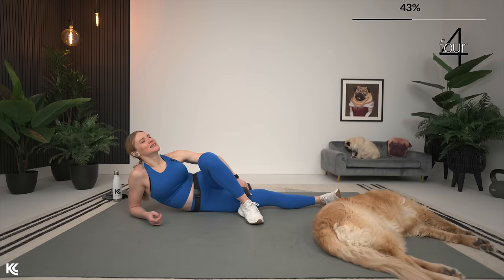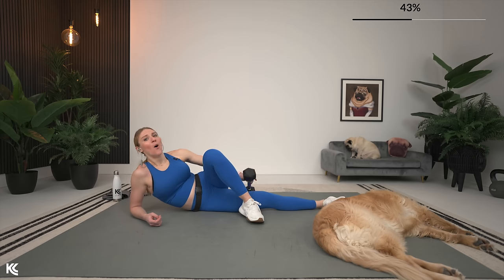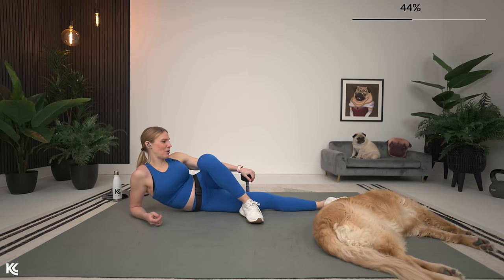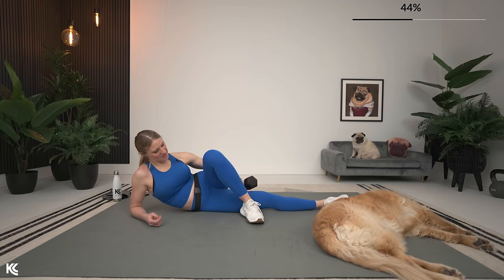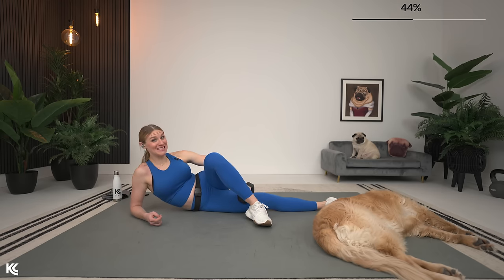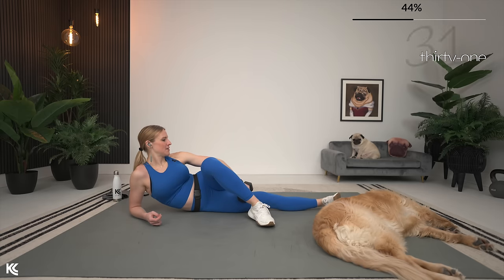Okay, here it is. Last three, two, and one. One more set. Can let that leg have a little bit of a break. All right, 10 seconds. Putting that weight back on if you're using it. Then we get to stand after this, so that'll be good. All right, foot is flexed. Go in three, two, last 35 here. Here we go. Lift it up, squeeze, and lower.